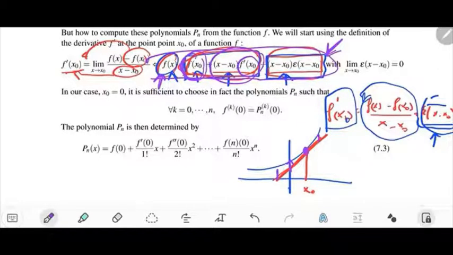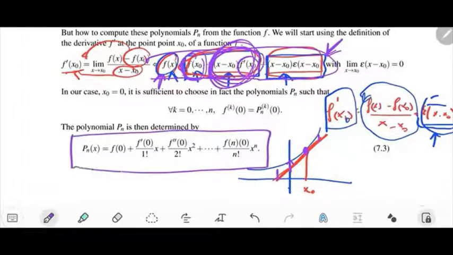I mean, if you take your polynomial such that the derivative f prime is equal to the derivative of the polynomial at the point x0, and then the second derivative equal to the second derivative of the polynomial also, because when I calculate the second derivative, this term will vanish, will be equal to 0. Then you will have the third term that will show the second derivative of Pn that should be equal to the second derivative of f. So I will choose my polynomial satisfying this, or written as follows.